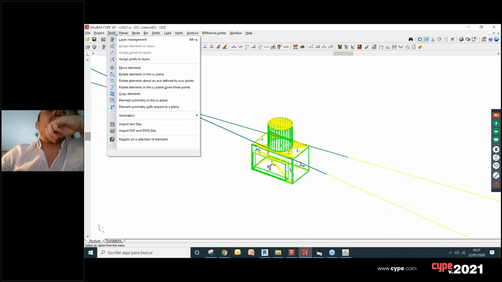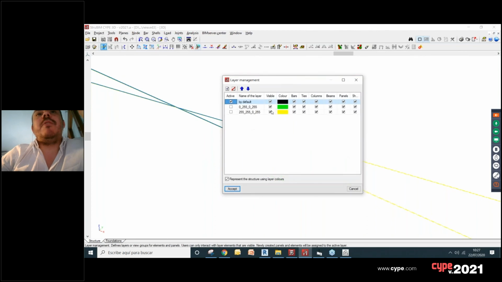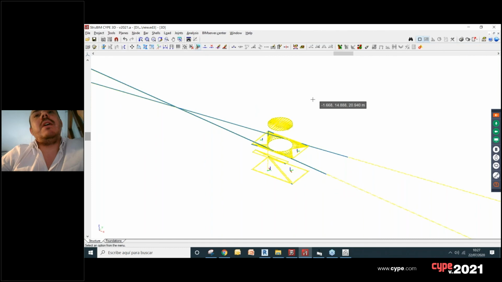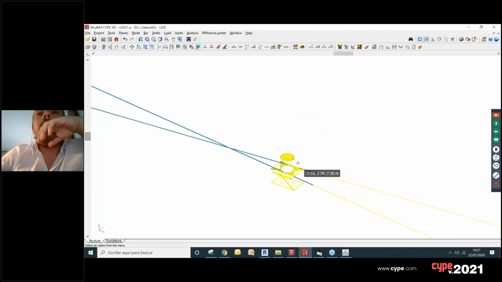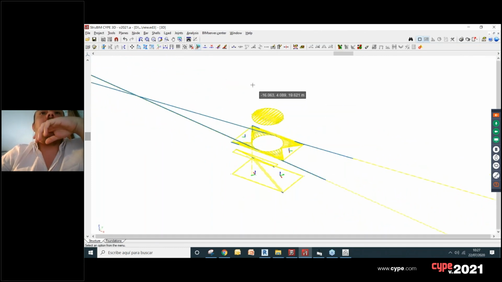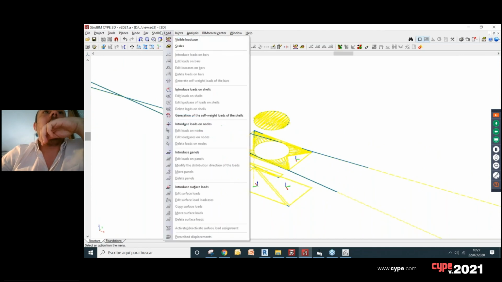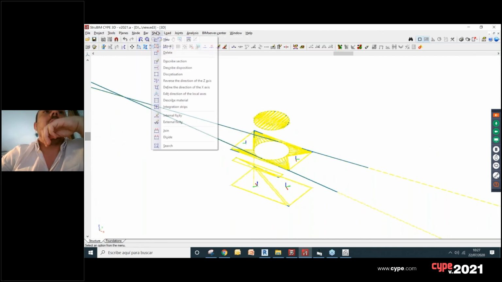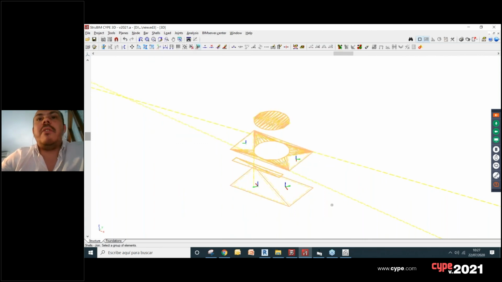Here on tools, we have a layer management menu. We can, for example, deactivate the green for a while and maintain just the yellow visible. And we have the same situation here. We can, for example, join these slabs. Let's just save these shells. Let's join the shells, selecting everything.